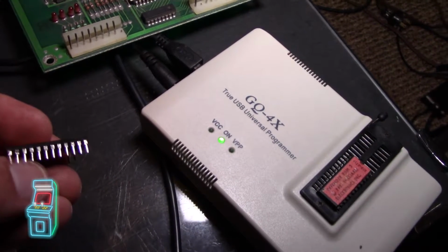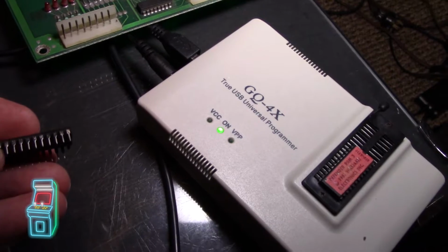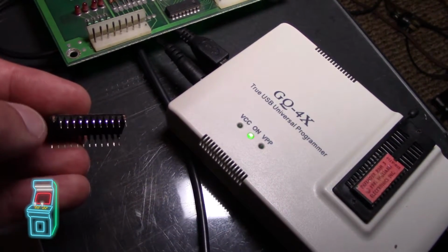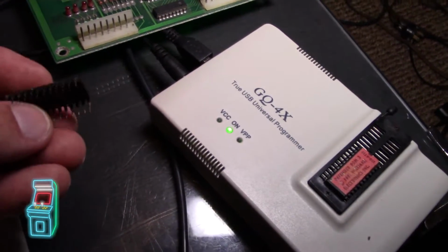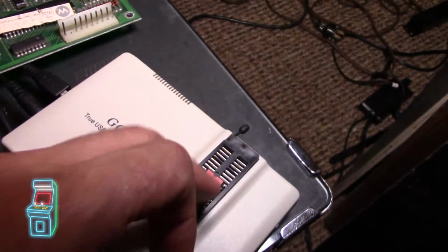That gently takes them off, but it took off the bottom part, and the top part is still a little tougher. So I'm going to use a file, as suggested by Adam over at One Circuit. He said there's a way to repair ICs by putting it into a socket, so I'm going to attempt to do that now, just as a temporary solution. I don't even know if this ROM is any good, just so I can test it and stick it in here.